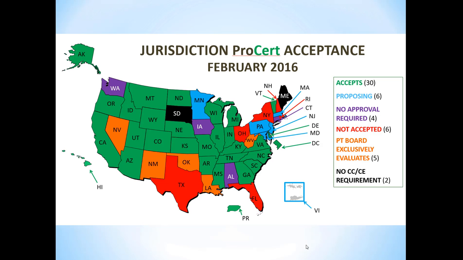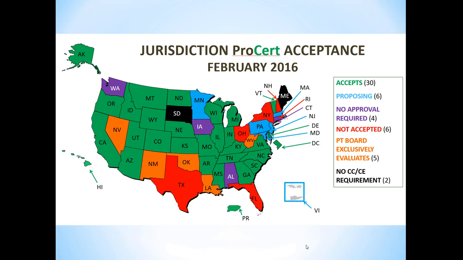And finally, here's what we want you to know just today about where we stand with ProCert acceptance. We do have a majority of states currently accepting ProCert, so that's very encouraging. Just in the 4.5 years, almost 5 years, I guess, that ProCert has been in existence, we've seen a really great adoption rate. We do have a number of states that still have no continuing competence requirement whatsoever. We have a few states where the Board of Physical Therapy is still holding on to that responsibility and isn't quite ready to turn that over to another evaluator.